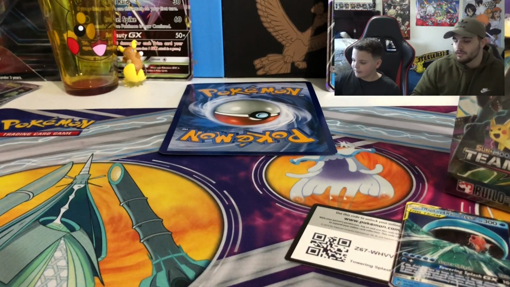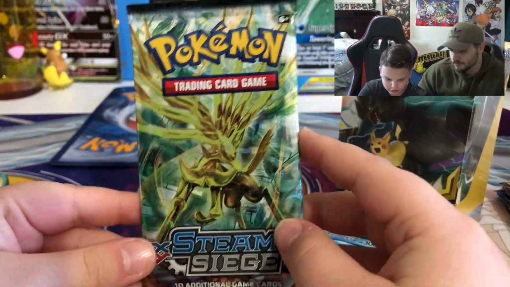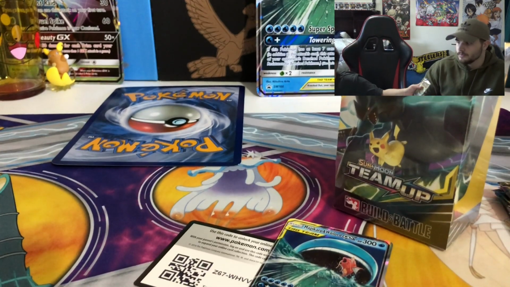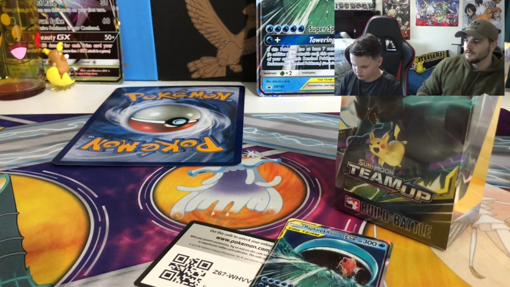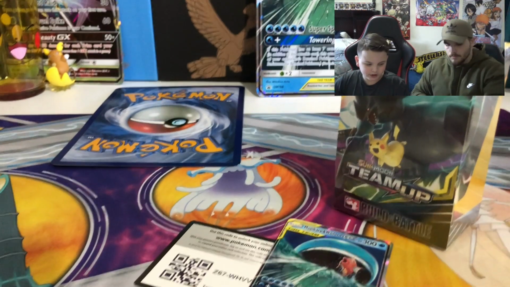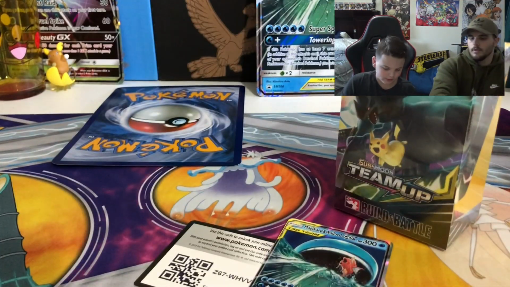So, Derek, do you want to start off or you want me to start off? Yeah, I'll start off. Alright, so Derek's going to go first. I'm going to move the camera a little closer to me so I can reach. Got a nice little Steam Siege X and Y, so let's get this open. Wait, we got the scissors. Now, speed it up. Derek, I'll get you the rest of yours so we can open them fast. Nice little code for who you play.